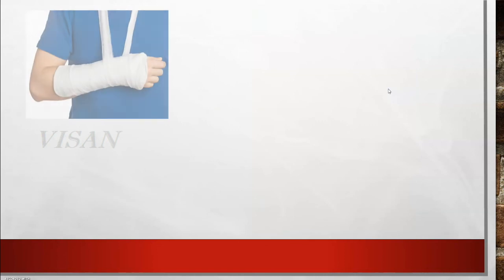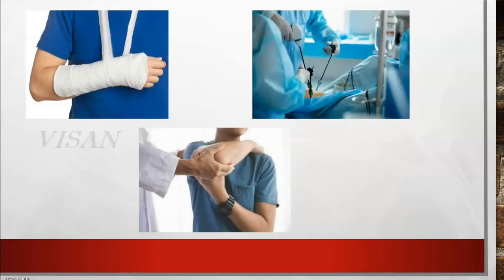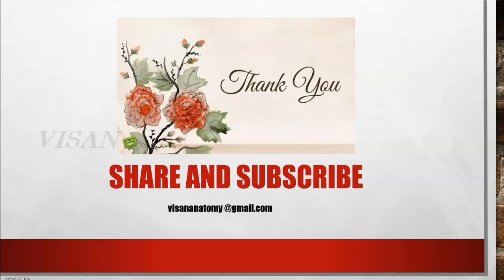For the fracture, the main treatment is that the bone has to be placed in its position and it has to be aided with a strong plaster, which helps the bone to be in position and to heal properly. And if this treatment is not supporting, then it has to be supported with the plate and the screw through surgical procedures. And after the treatment, the patient should be given physiotherapy in order to keep the muscles in viable condition.